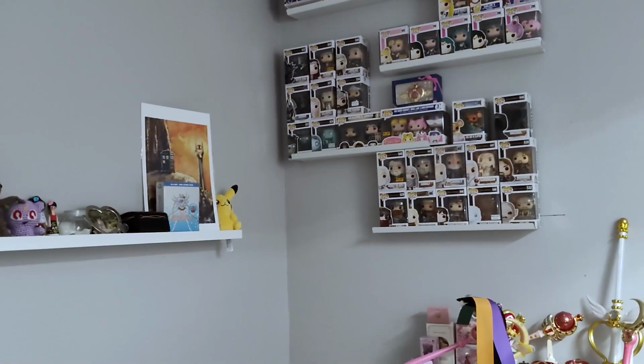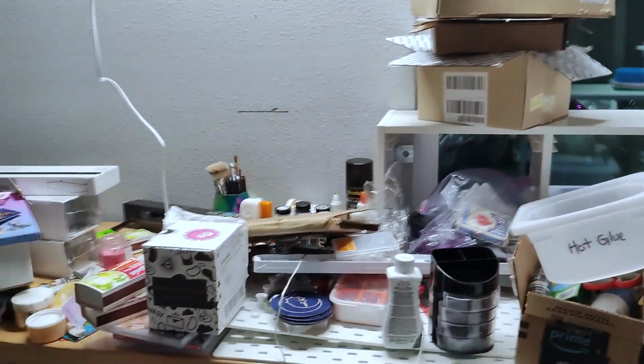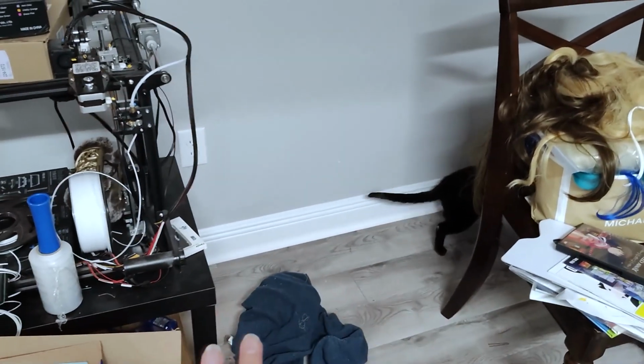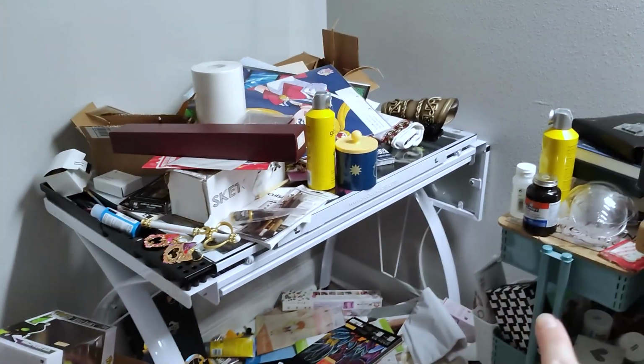I am getting my studio put together. The last video I took, there was a bunch of stuff here, and there was a bunch of stuff here. There's still a bunch of stuff there, but it looks like a mess now. But believe it or not, we are making progress. Tomorrow I have a Murphy's bed that I'm going to set up right here, and it has like a built-in bookshelf and everything, so that's going to help me organize some of these boxes, which are books mostly. And then I need to get this shelf hung up so that I can get my art supplies organized.